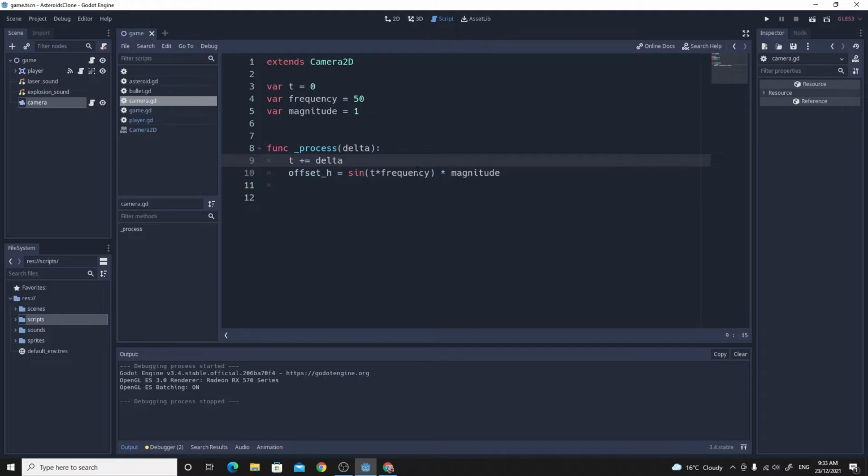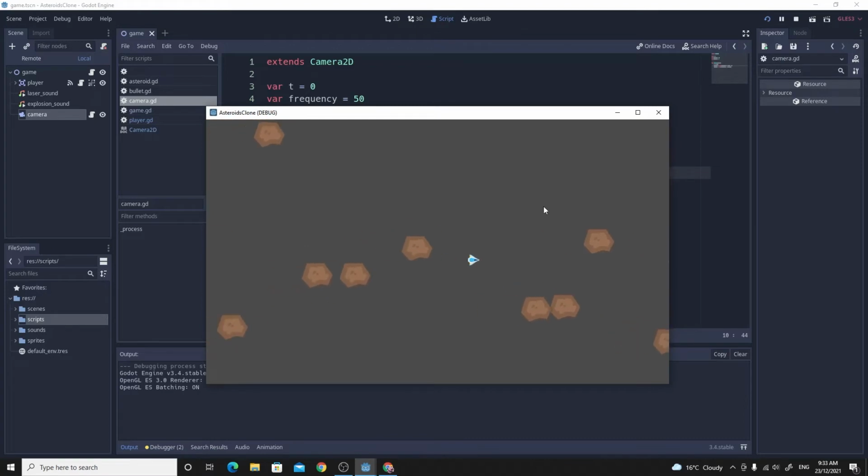But if we, over time, lerp this magnitude down to 0, then we should see the sine wave get smaller and smaller. So if I just do that, I'll just say magnitude equals, and we'll lerp magnitude down to 0, and we'll use just the delta times 1. I'm doing the times 1 so that I can change it when I want to. This is effectively the speed that it's going to go down to 0, so this should take approximately 1 second to go to 0. So if we hit this, we can see that the lerp starts and gets smaller and smaller and smaller until it reaches 0.